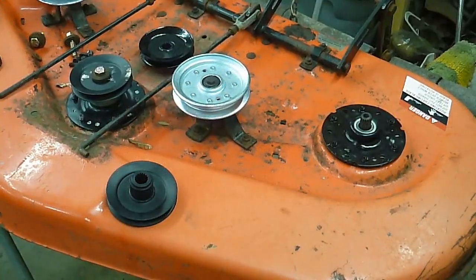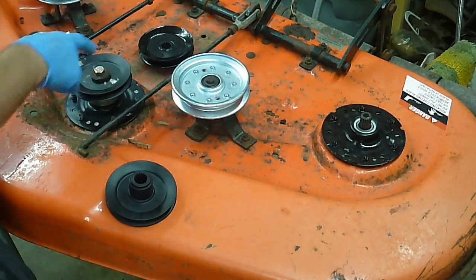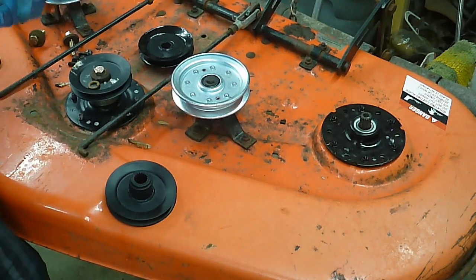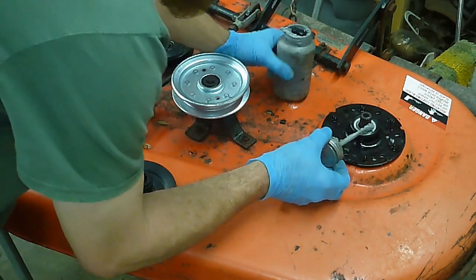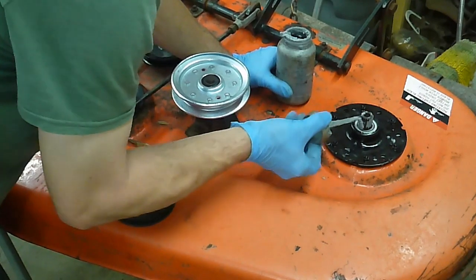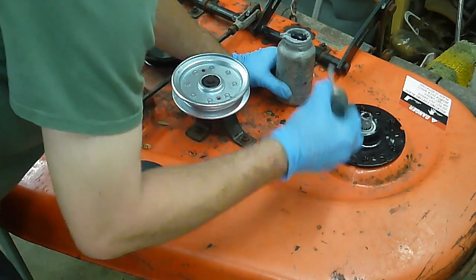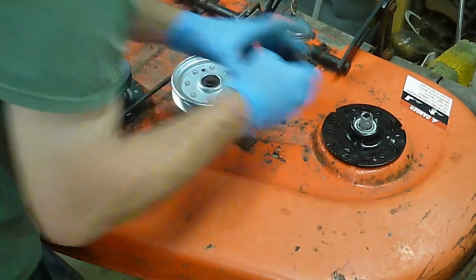Okay, now we're back over here at the deck, and I've already assembled this one. You can see it is all together, although I did leave out a washer, so bad Josh. Okay, so what we're gonna do here to get this back together, first, coat the shaft really good with anti-seize. So this will keep the parts from rusting, and allow the next guy that needs to change these bearings to be able to pull this back apart and not have to fight it really, really bad.